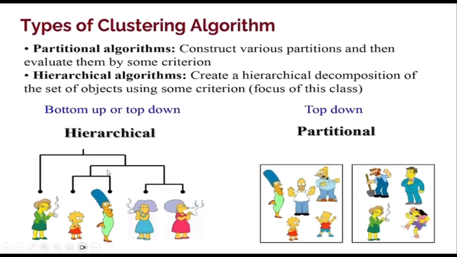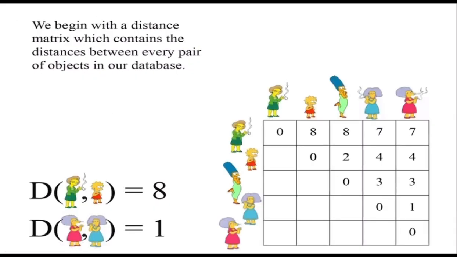And of course, hierarchical clustering is trying to create a kind of hierarchical tree, a decomposition of the set of objects, where we believe that some objects may actually be nested in another object. If you take a look at what I have here, these are in one group, this is another, they're in another group, and they're all nested in this other one here. So I'm going to provide an explanation for that.